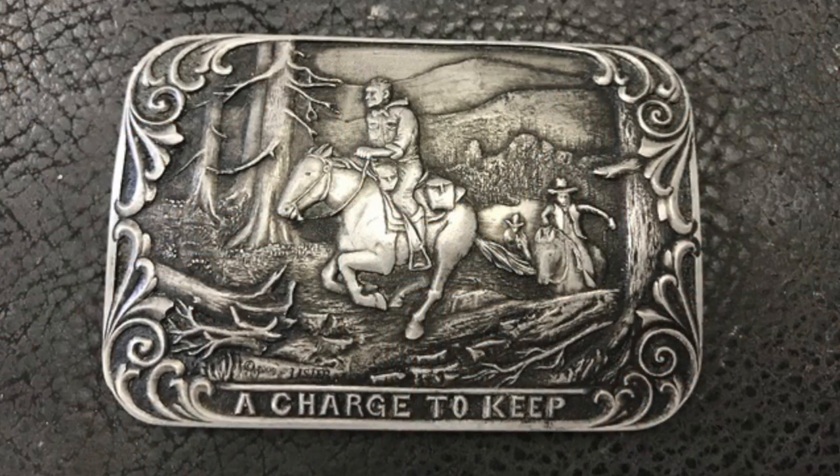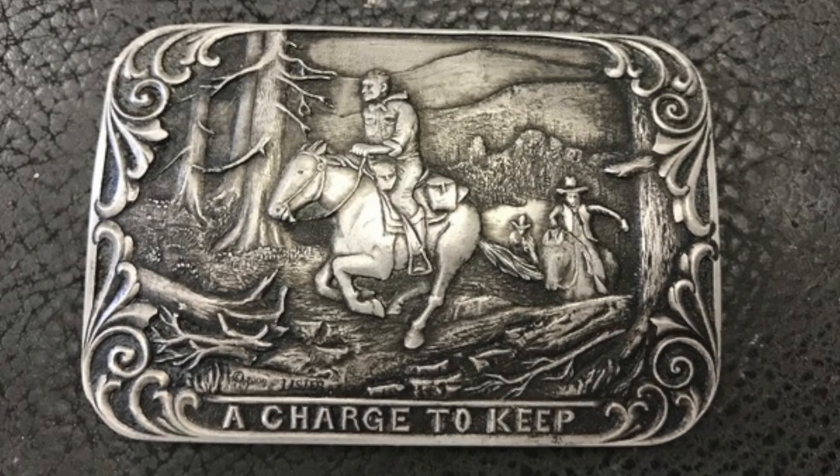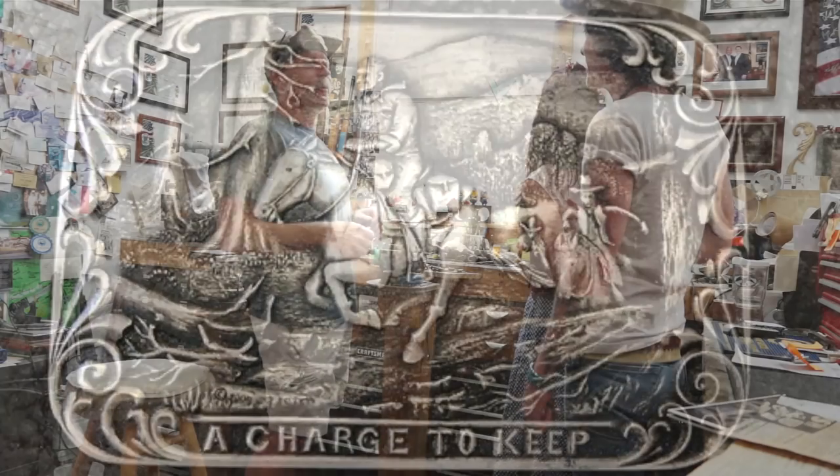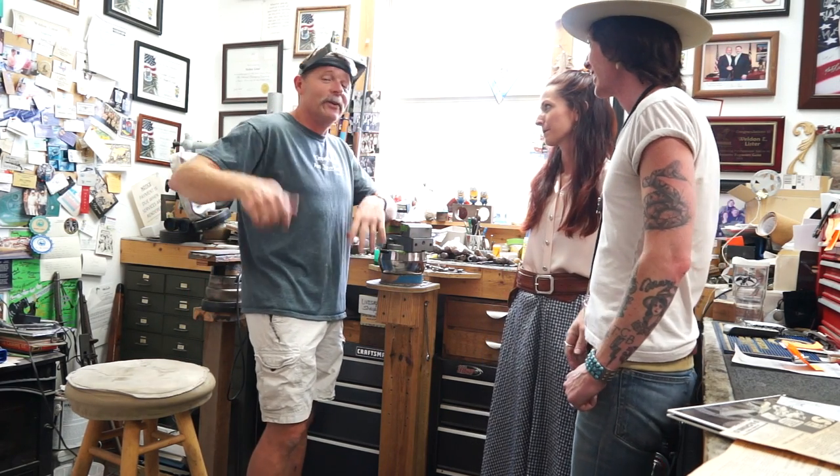At the presentation, I get it out, and he goes, A Charge to Keep. And he kind of straightened up. He said, man, let me tell you about this. And he told almost verbatim off of that memo. I thought, that's awesome — right out of the park. If I hadn't listened to my wife, if I would have gotten prideful — which was my first reaction — he would have just gone, oh, how about that? Well, thanks. But instead, it felt like the bottom of the ninth, bases loaded, and you just hit one out of the park. I was very thankful for my wife pointing that out.